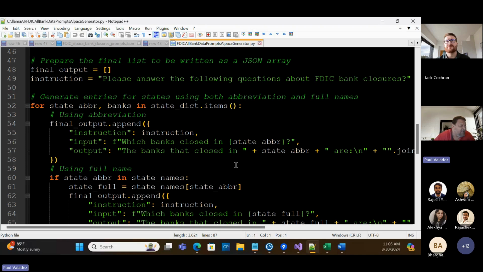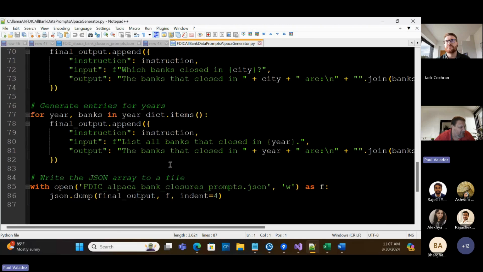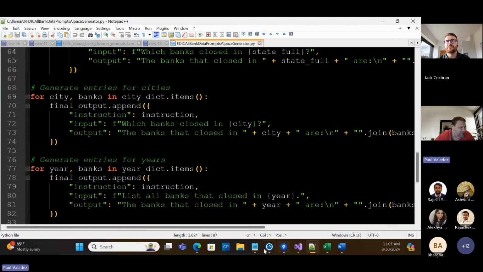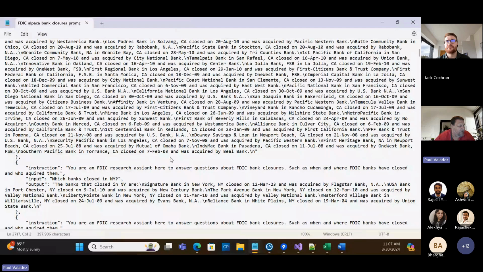So to do some custom training for a potential customer, it's like, let us take your data, let us generate prompts, let us train a large language model to understand the context of your data, not just printing out the data itself, but it has to have context. So again, a simple prompt generator here, just in Python, would read that CSV file, and then I'm going to create prompts that give the large language model some context.